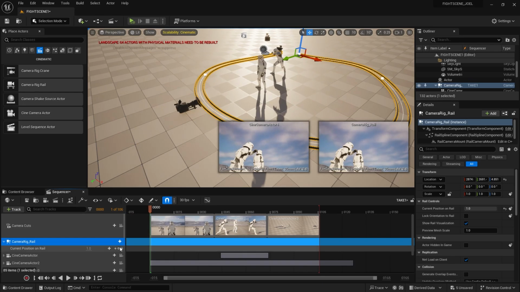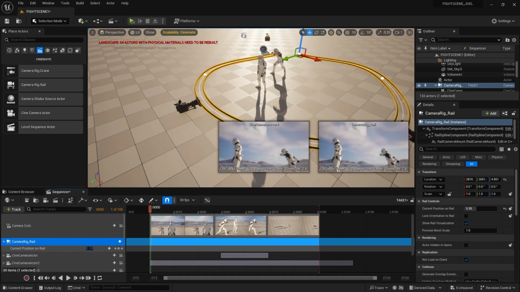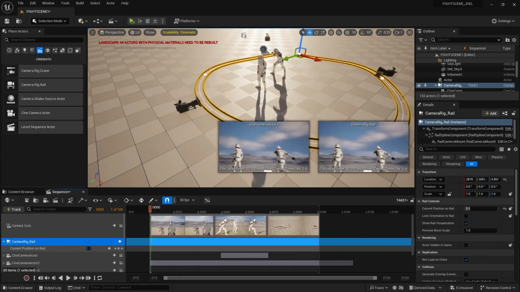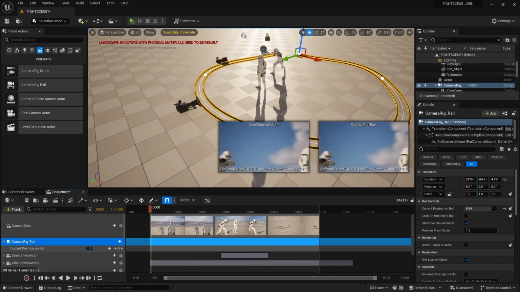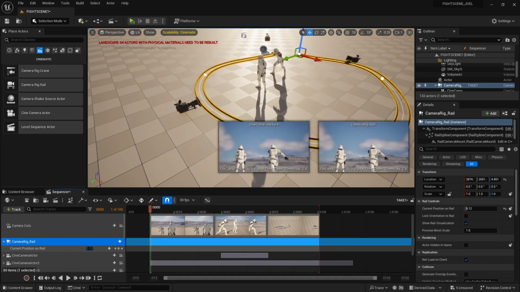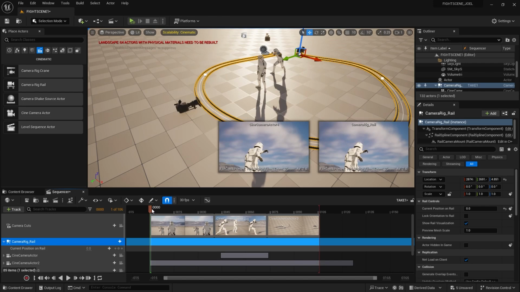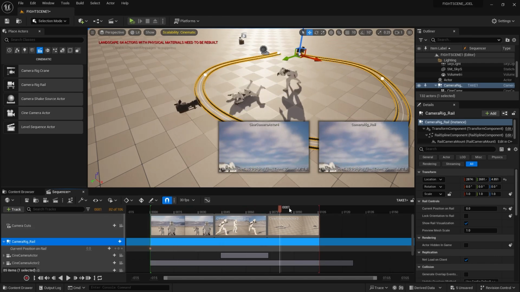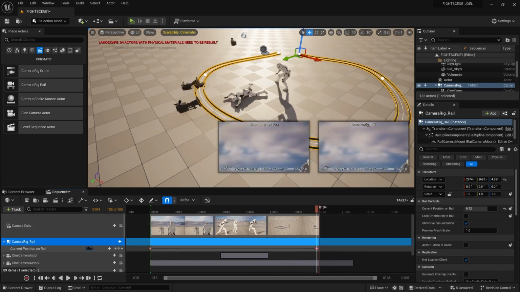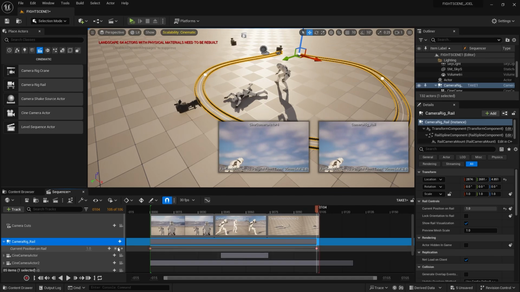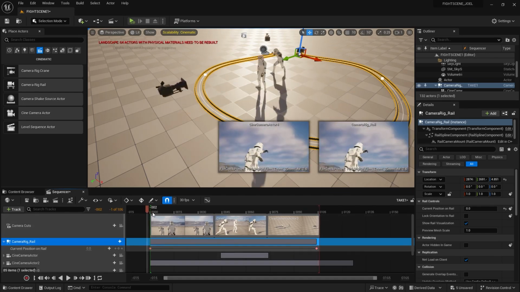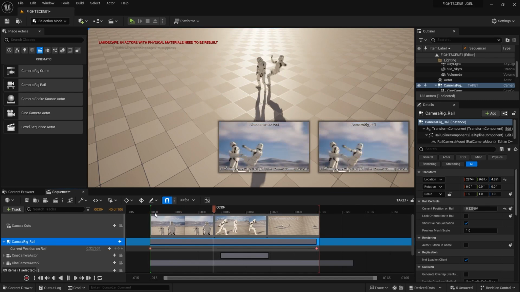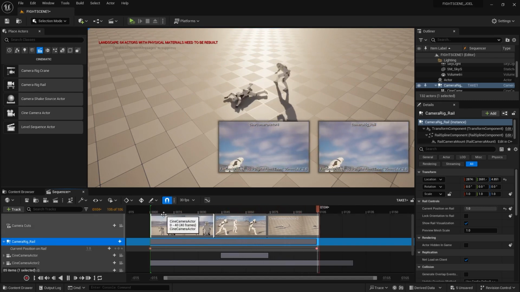I don't know about adding the camera, but let me see. Okay, so it works. So this has to animate it. I can come in now on frame 1 and press keyframe here, go to the end of the frame, and then just animate what I want. Then I keyframe it. So when I play this, you can see it going around.